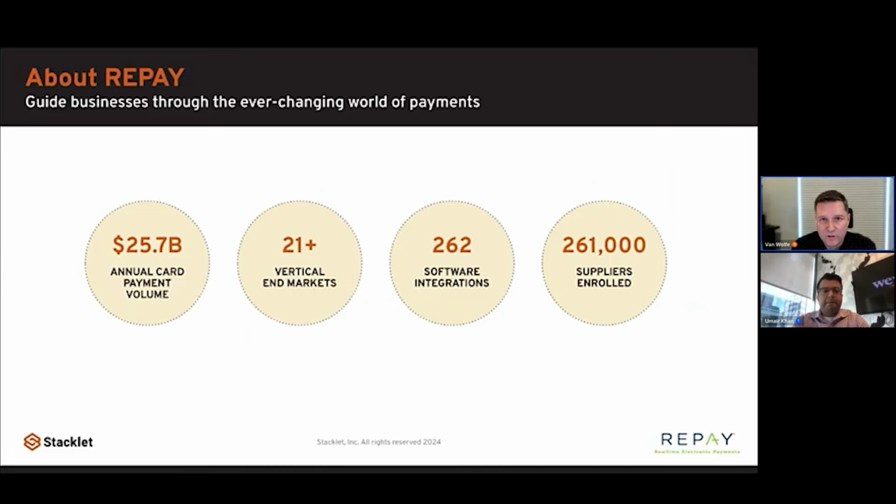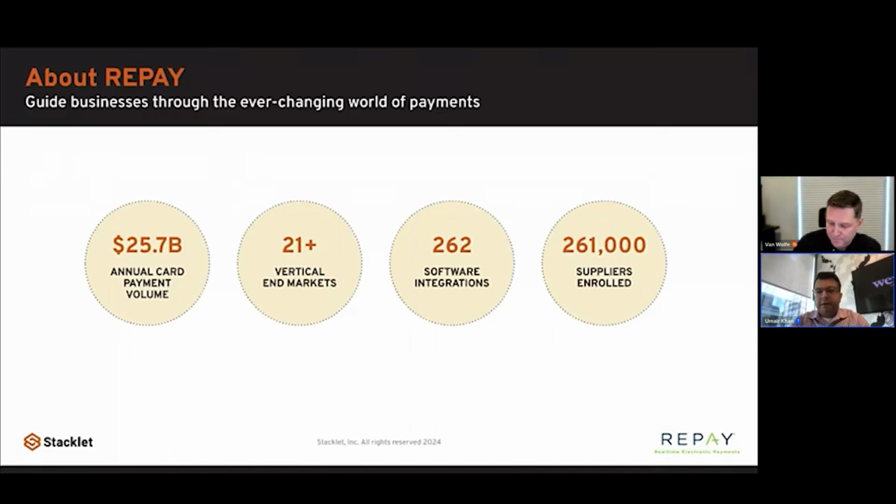We do that for them on their behalf. And we manage the full life cycle from taking the credit card to clearing on the back end. So I don't think any other company in our industry has the scope end to end that REPAY has. Yeah, it's an amazing company.